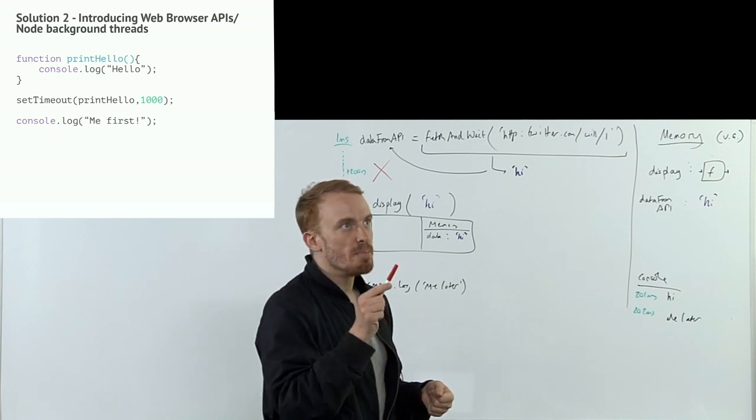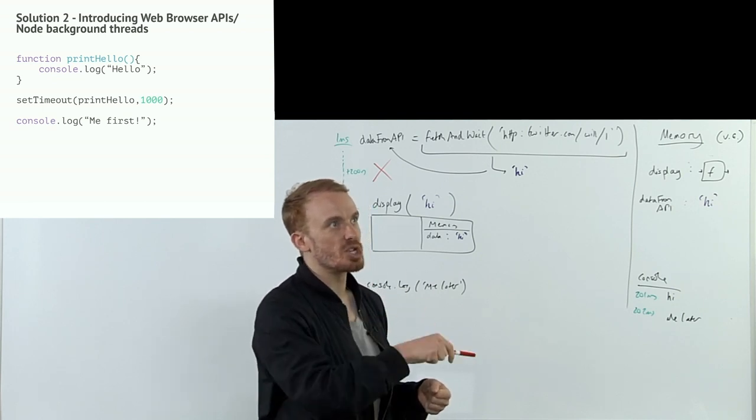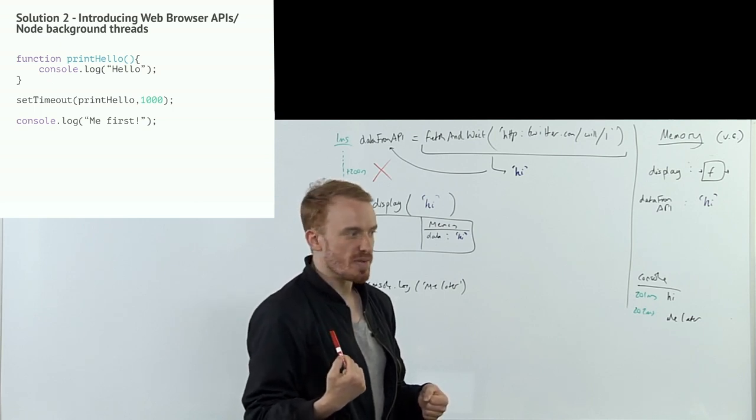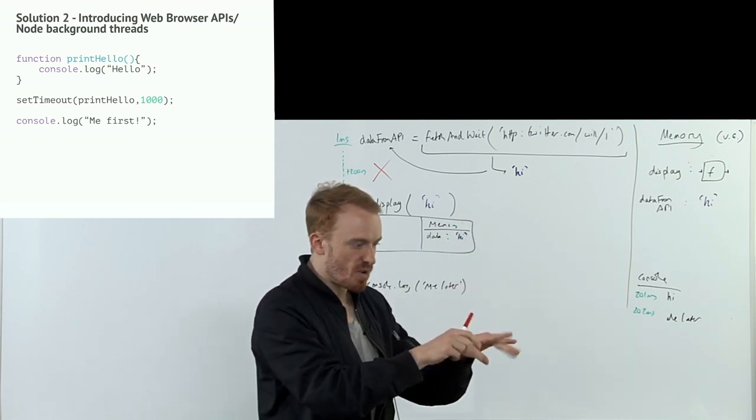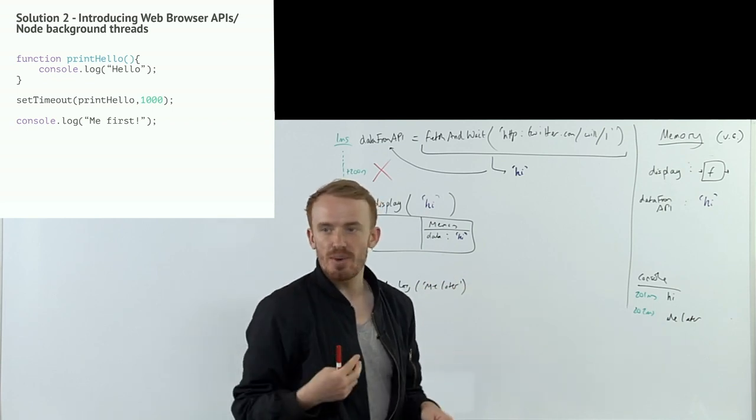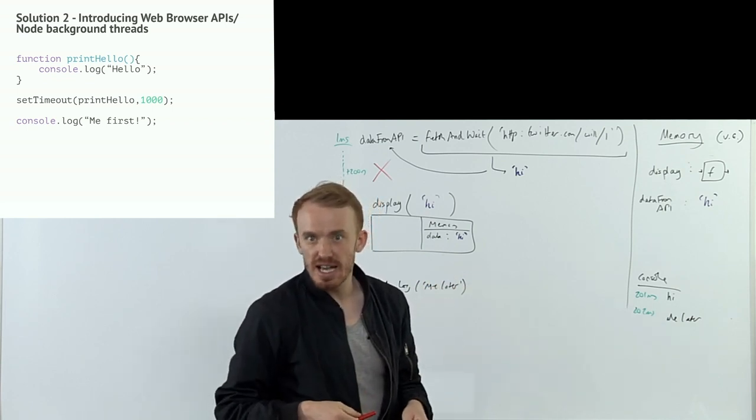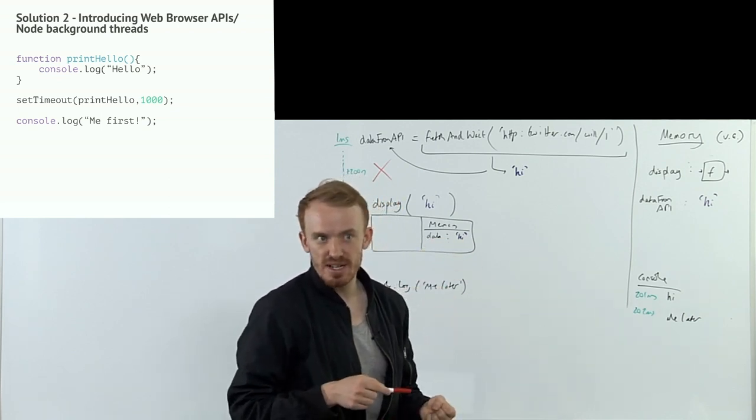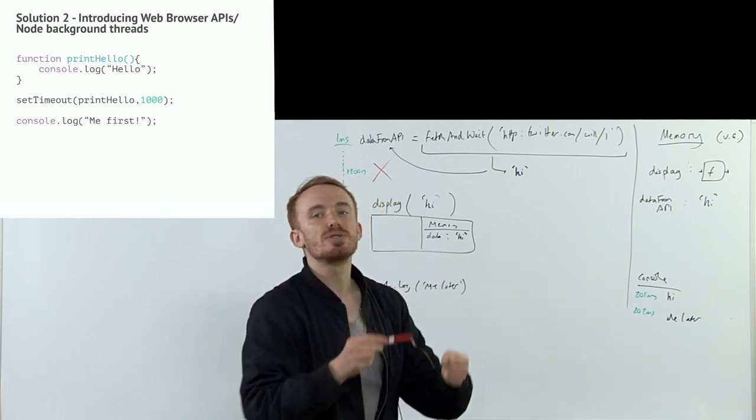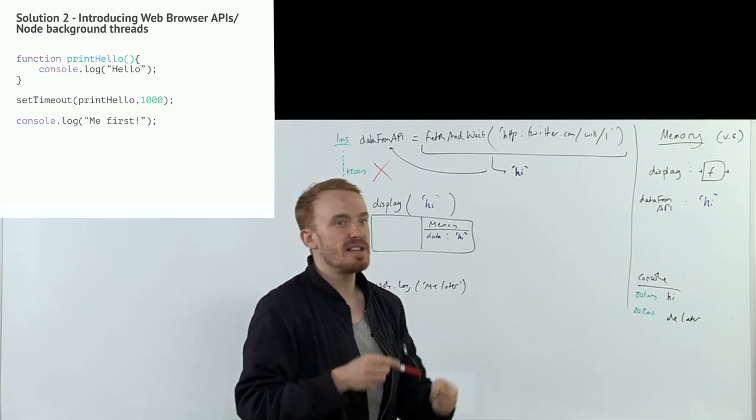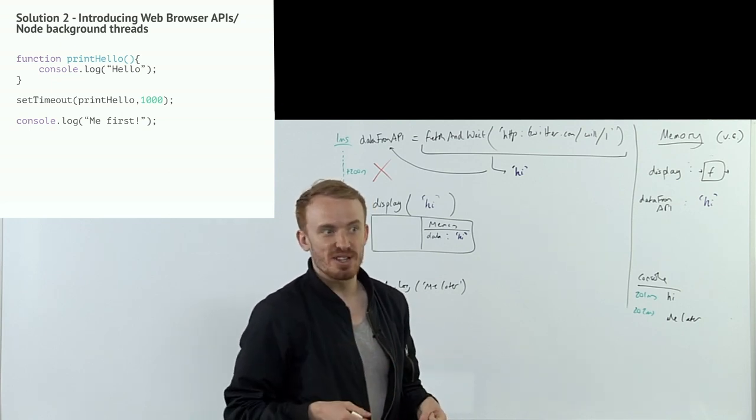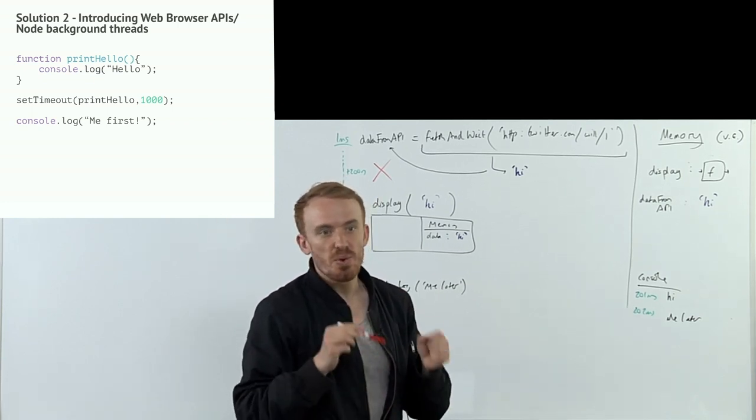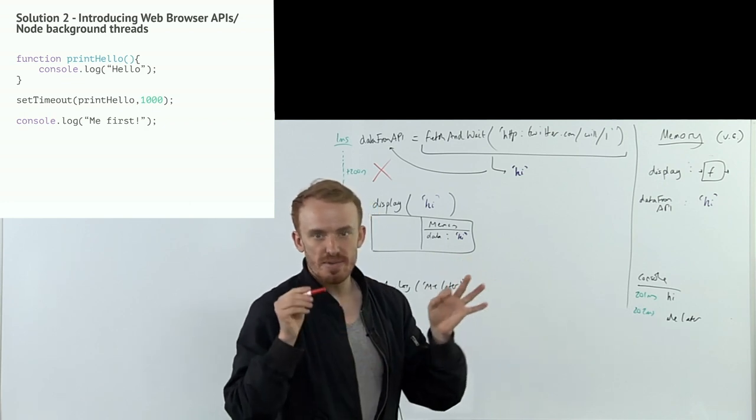The DOM - that's the model of our web page that JavaScript can interact with to change stuff on the web page. It's a representation of the stuff on our page that JavaScript can write code to interact with. That's a feature outside of JavaScript. Our console is another web browser feature. Our local storage, our database thing in the browser, our ability to speak to the internet, the XHR ability - all of these are not JavaScript features.